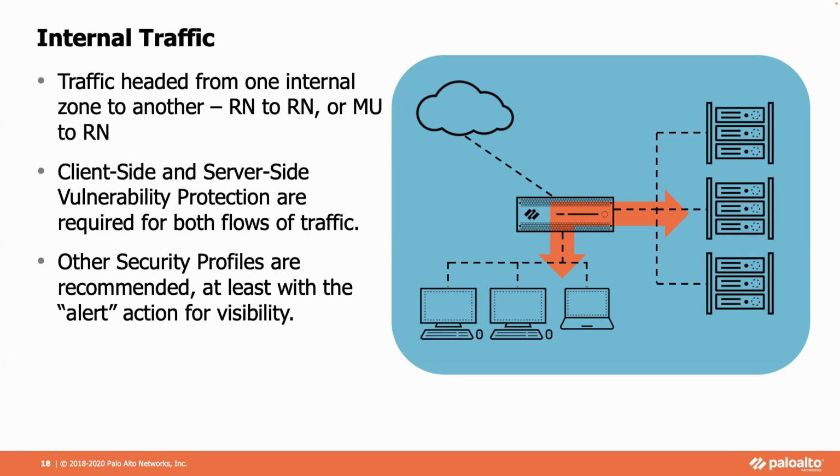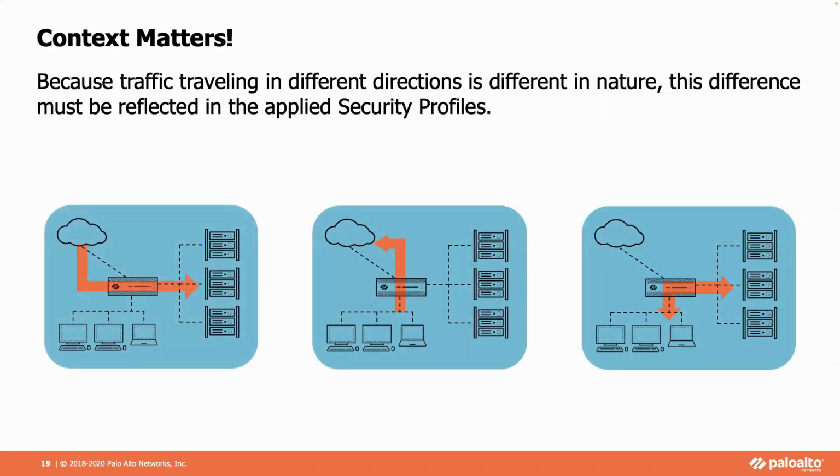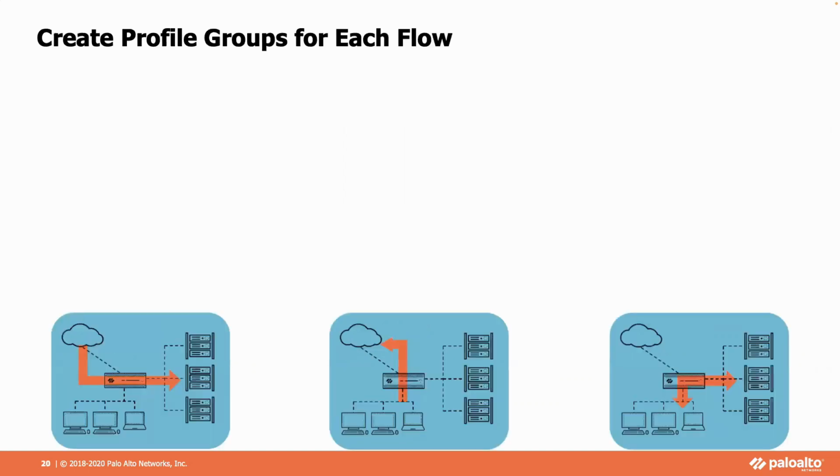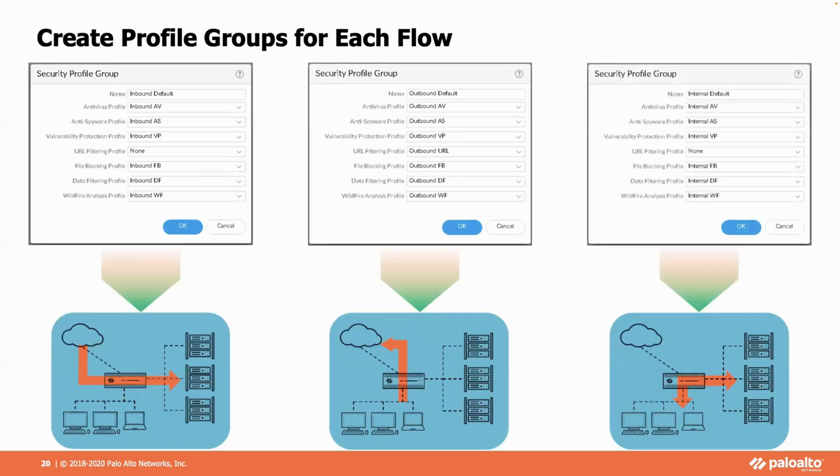So the idea is, based upon the traffic and the direction of the traffic, you might have slightly different settings for all of these. Now, we do have default profiles for all of our protections, and those work out pretty good. But you can do some customization based upon directionality and make these things even better. So keep that in mind as you think about that. You want to create these different profiles for the different flows: inbound, outbound, and internal traffic. Again, with Prisma Access, outbound is going to be your biggest thought.